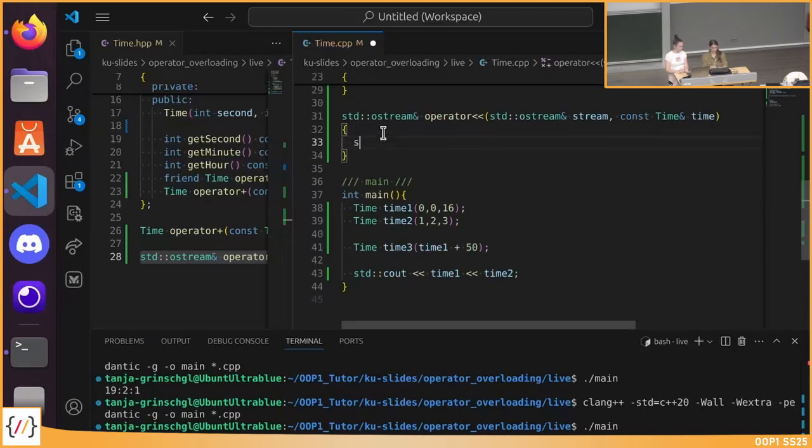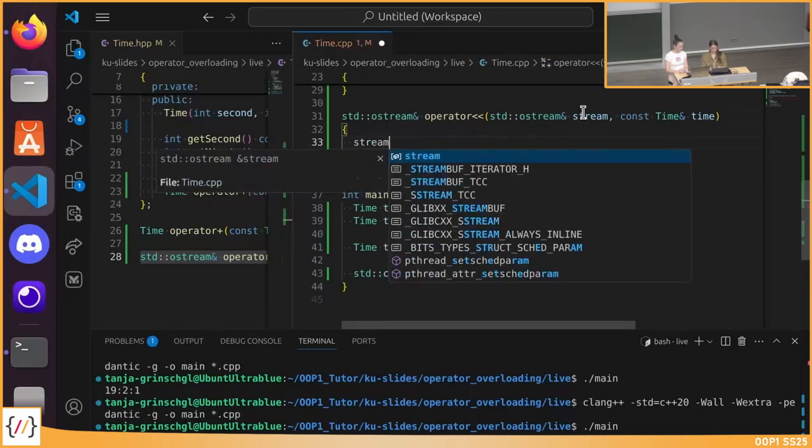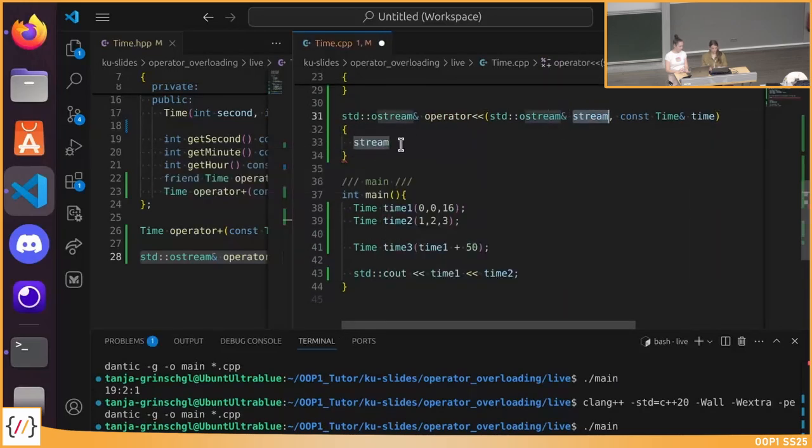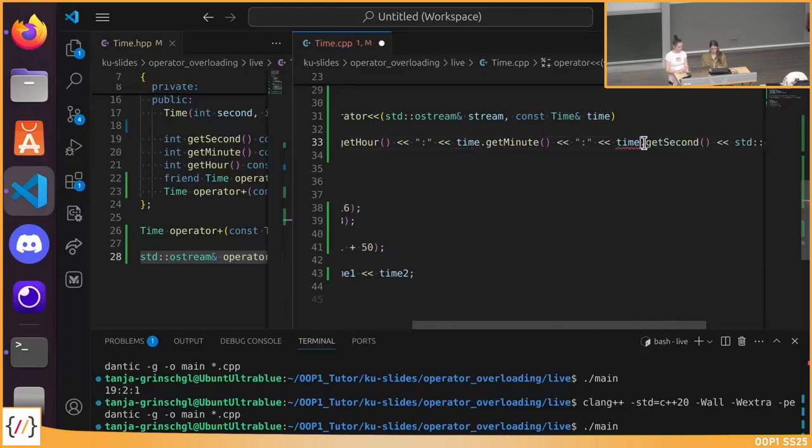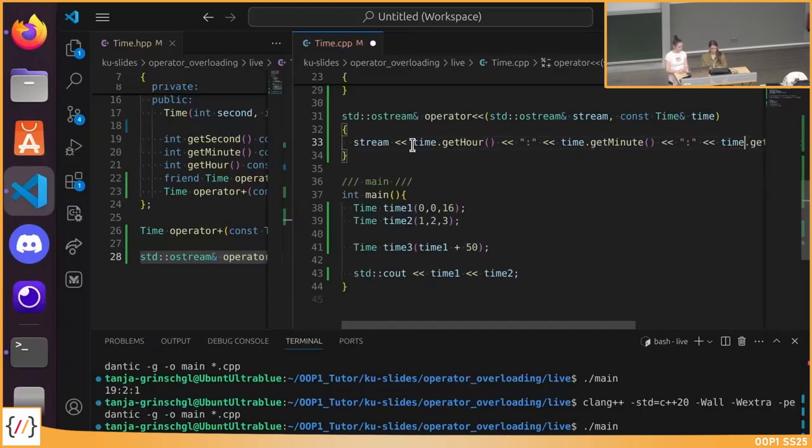And we will write that into our stream reference that we passed as a parameter up here. And of course, now we don't have time 3, but we have time.getHour, time.getMinute, and time.getSecond.